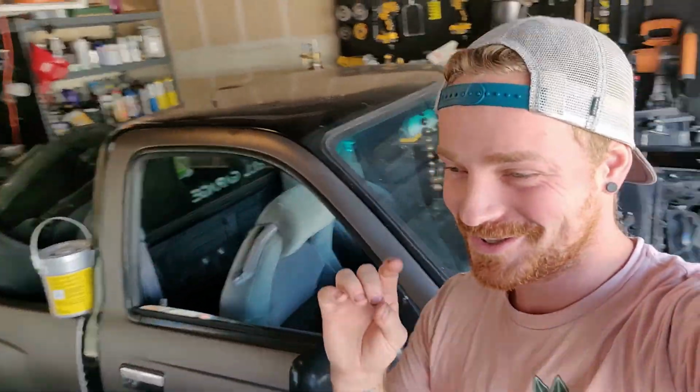But now the question is what do we do with the 2RZ? It has a ton of miles on it, but it has been extremely reliable. I have had no problems with it whatsoever. By far, the most reliable vehicle I have ever owned has been this Tacoma. And I don't know if I want to just sell it. I wouldn't mind rebuilding it, putting forged internals in and turboing it, but then I have nothing to put it into.